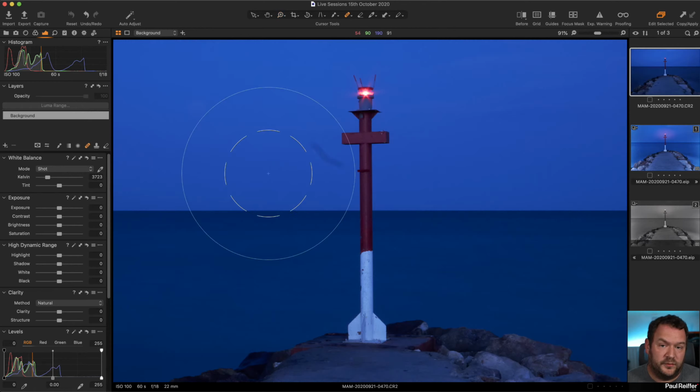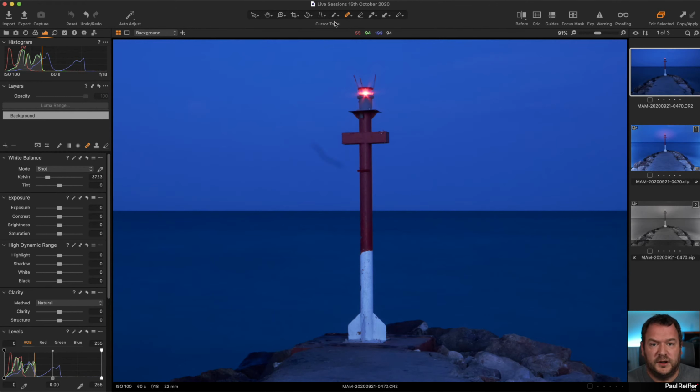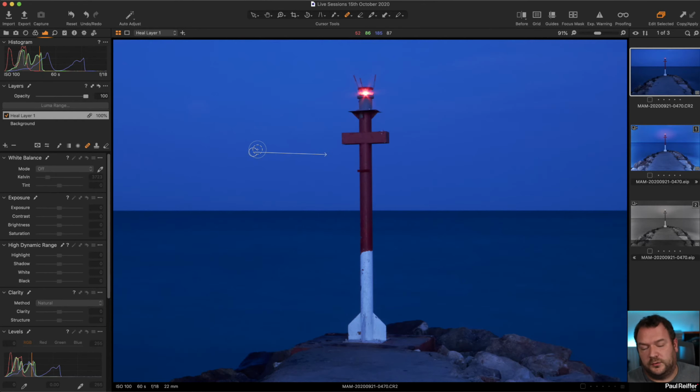So first thing we're going to do with the raw file, before I do anything else, we're just going to heal out the couple of issues. So my healing brush here, I'm going to set 100% opacity, nice and soft edges. Heal brush is the one that looks like a band-aid up in the top. And as I start to draw, because I don't have any other layers, it's going to automatically create me a new healing layer. And because we have the new healing layer tool, it's going to choose where to take it from, and it's got it pretty much right.